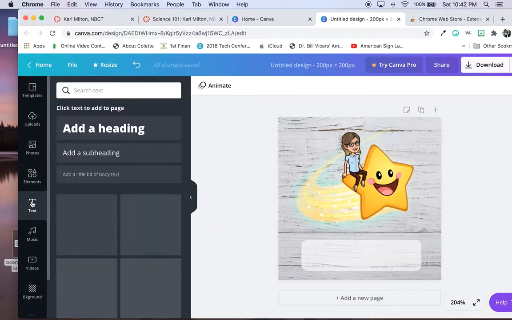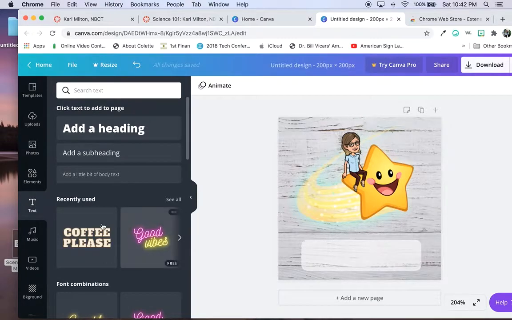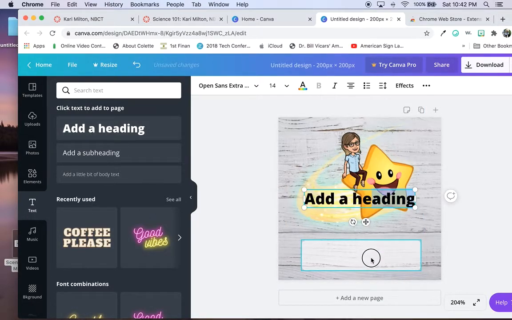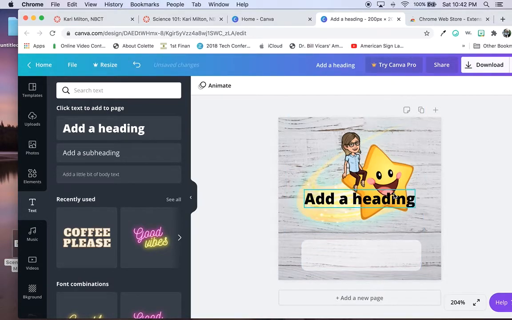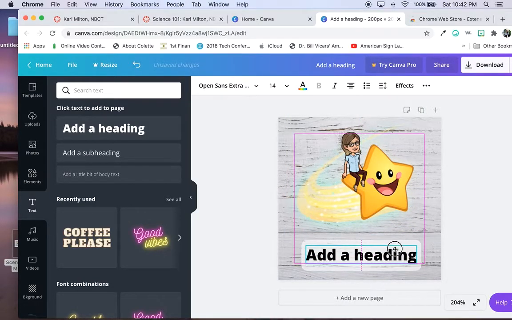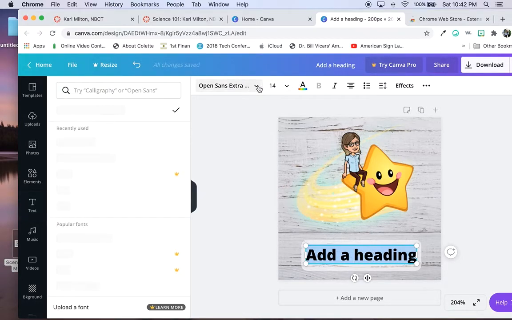Now we're ready for our text. And if you'd like to use the same button as before, but you could always just click add a heading. And for my heading, I'm going to change the font.